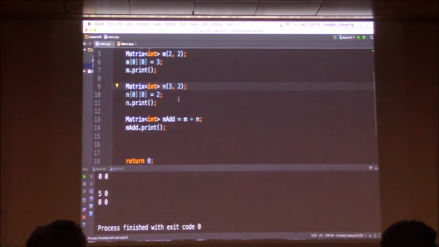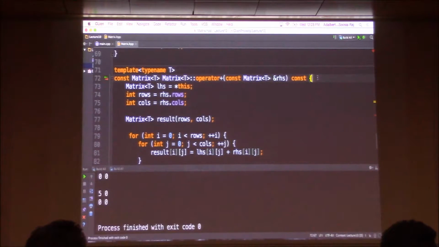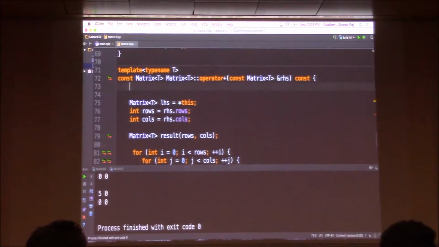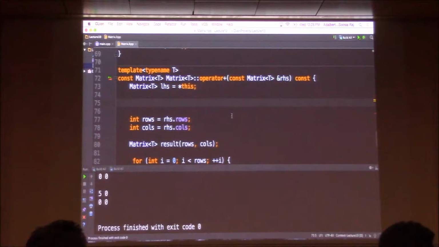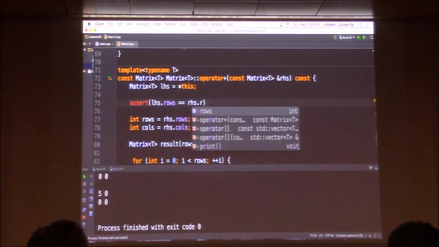The way we can do that, in C++ we have a statement called assert. Assert just makes sure that this particular condition should be valid at this particular point. So here, before assigning rows and columns, the first thing we can check is to just say assert, and we know that the left hand side's rows should be equal to the right hand side's rows.